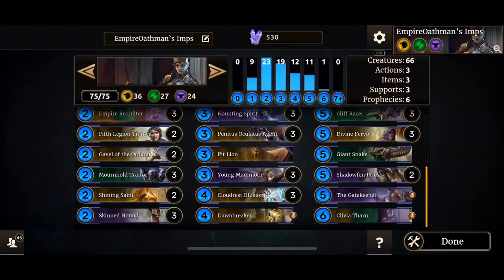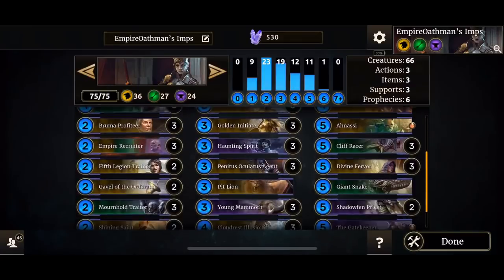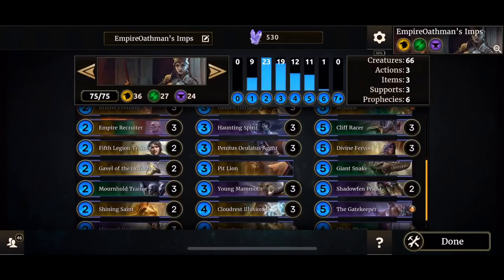You'd say, well, that's a bit bad, because, you know, so many low costs, low damage. There's plenty of buffing opportunities, don't worry. You've got Divine Fervors, you've got EmpireOathman's, you've got Haunting Spirits, you've got Gavel, you've got 5th Legion Trainers, you've got plenty of stuff to buff your stuff.